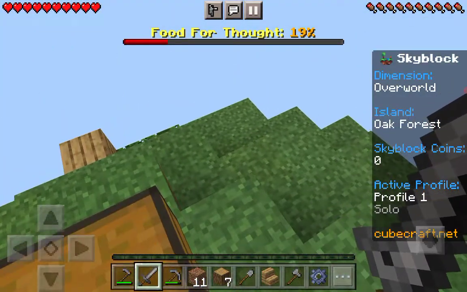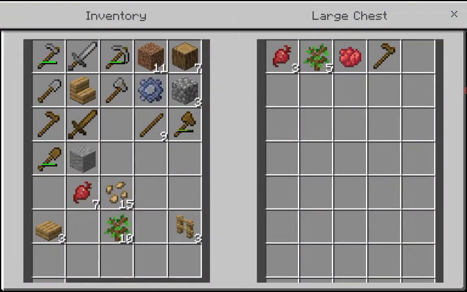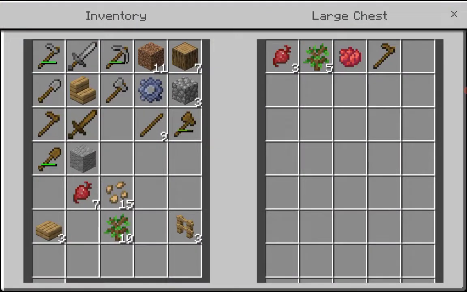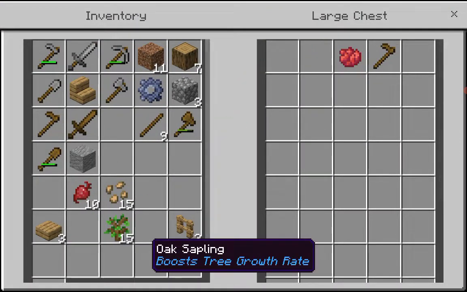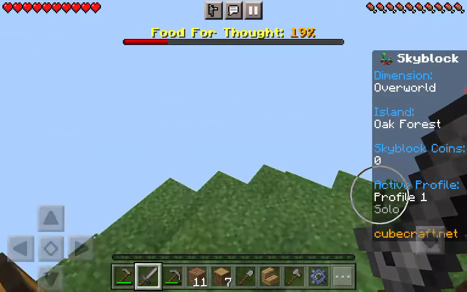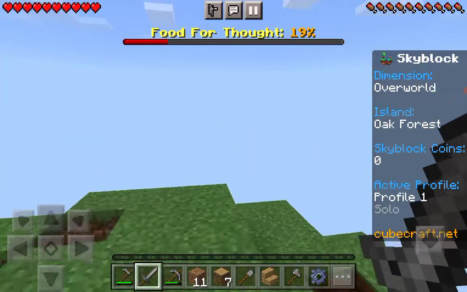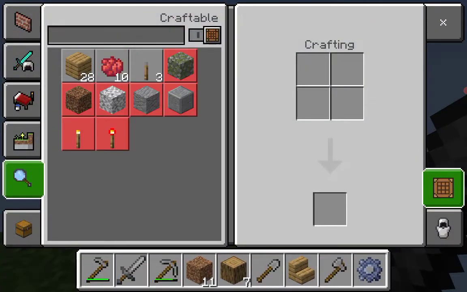Let me check this chest. Oh, yeah, some useless stuff. Let me check it in. Now we have 15. We're gonna survive. I need to grow some trees.